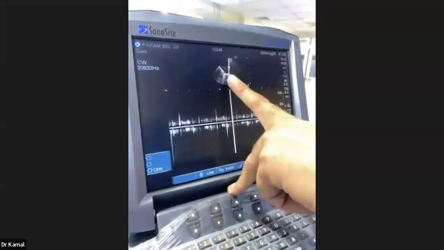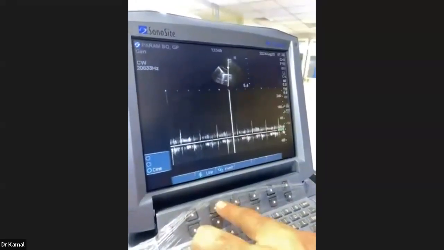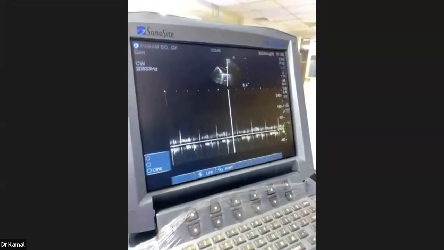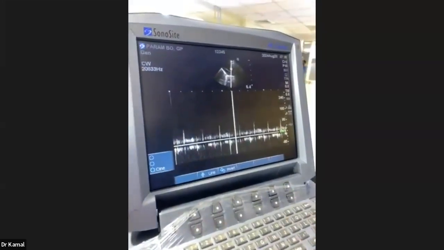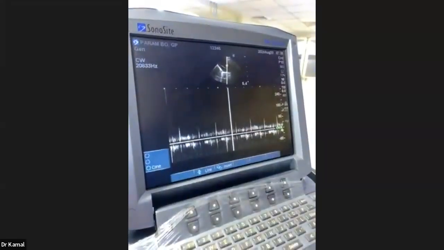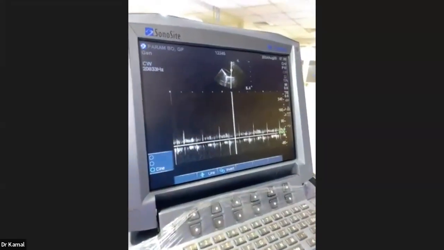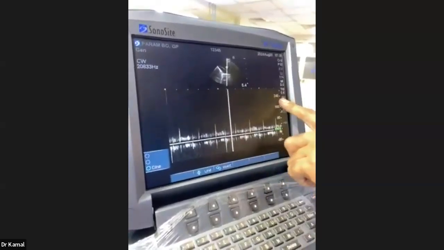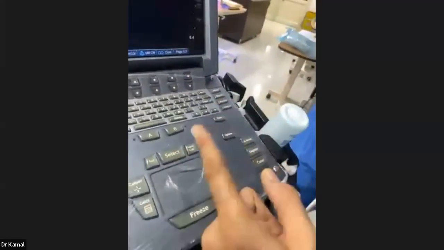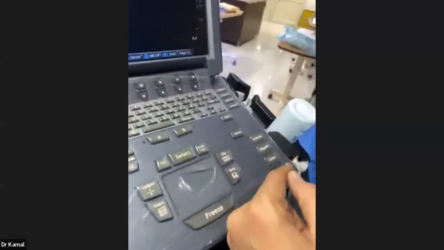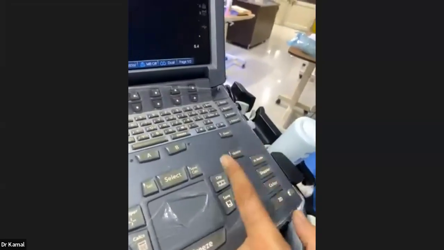I hope you understood this pulse wave Doppler and the continuous wave Doppler. So I can move the line below. Sir told you there are 5 things which we can do to make the aliasing effect better. Moving the line is not a very good one, that's just the calculation. Always shift onto the continuous wave Doppler if you have a stenotic lesion and the value goes more than 2 meters per second. I hope that is okay. So you got the 2D, you got the Doppler. Doppler are 2 types, pulse wave and continuous wave. Continuous wave only to be used when the velocity is more than 2 meters per second. The pulse wave has to be used every time.